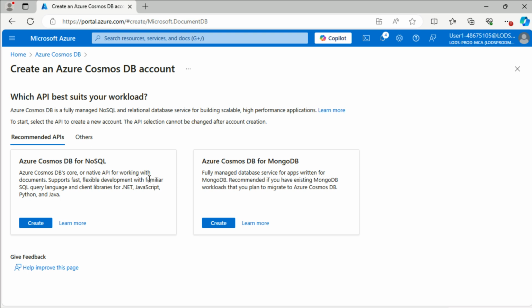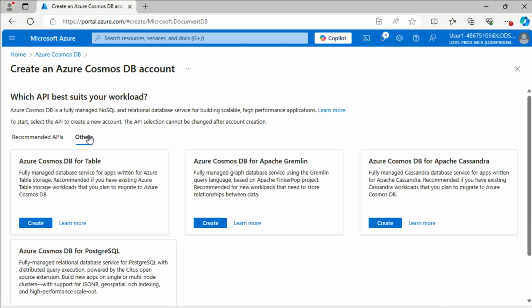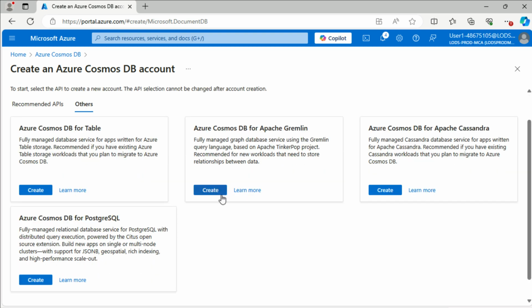All right, so note that we have the option of doing Cosmos DB for MongoDB, basically a Cosmos DB backend with the MongoDB API support. However, this would only be suggested in case you're literally migrating an existing application from MongoDB to be run on Azure. There are also some other APIs available back here. Again, these are mostly available for migration purposes.